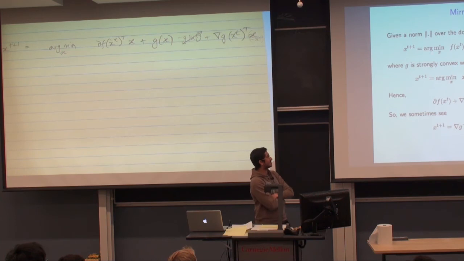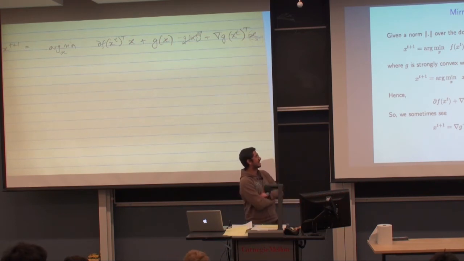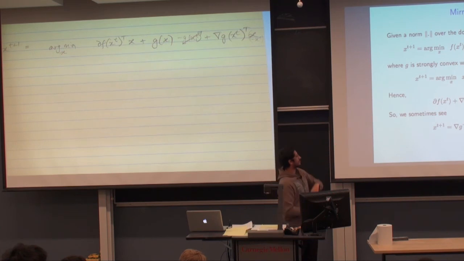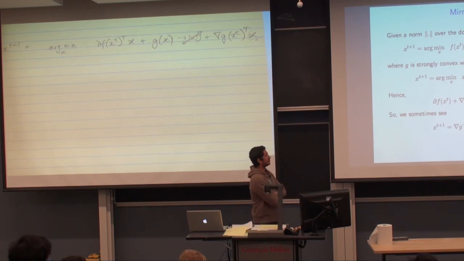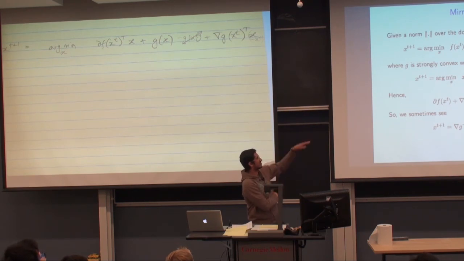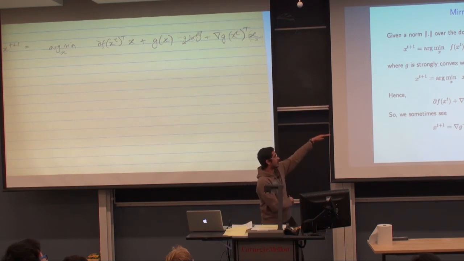Again, you'll see it being written as the third line, which is where I actually take the derivative. It's argmin with respect to x, so let's just differentiate with respect to x and put it equal to 0. You can directly see what you'd get: the gradient of f at x_t minus the gradient of g at x_t comes from the first term. The second term just becomes the gradient of g at x_{t+1}, and I get the second line. So I just get gradient of f at x_t plus gradient of g at x_{t+1} minus gradient of g at x_t is equal to 0. This is just the fact that x_{t+1} is a minimizer of the previous step, so this is kind of an obvious statement.